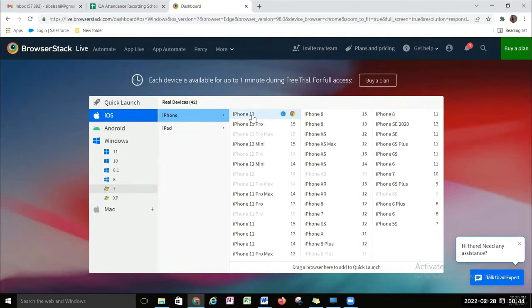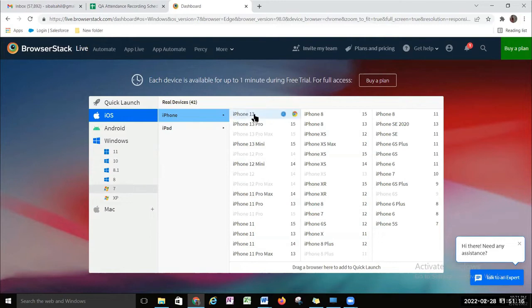If this website wasn't there, you would need to have all these devices physically present with you to do the testing. Obviously, if you want to test that an application is working properly on iPhone 13, you need to have an iPhone 13 handy with you. That increases the cost for a company, it becomes quite expensive for them, and they have to skip a lot of things. But with the help of BrowserStack, they are able to perform this activity really easily.